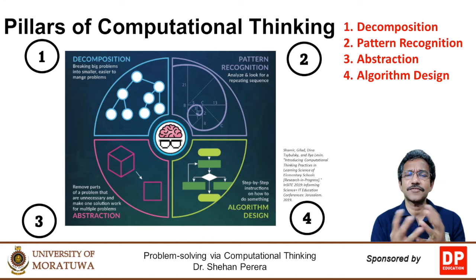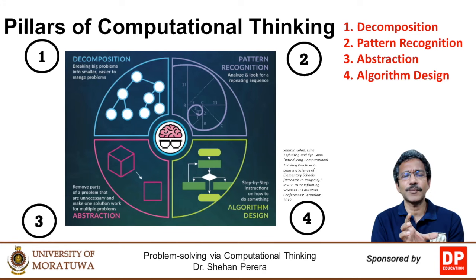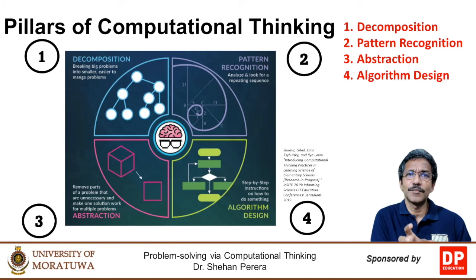Sometimes we get distracted by looking at the bigger problem, or by looking at all the details of the problem. Sometimes it's only a few things that we need to concentrate on to solve the problem. In that sense, what we could do is look at an abstraction of the problem and try to solve that problem by looking at the abstraction of the problem.